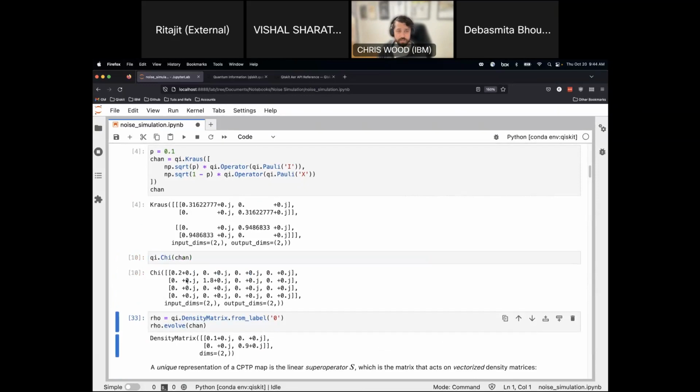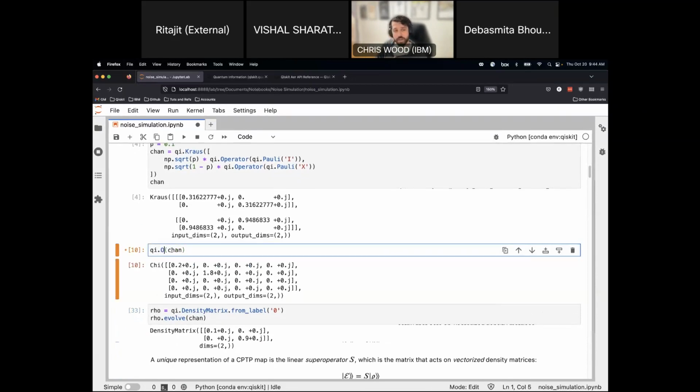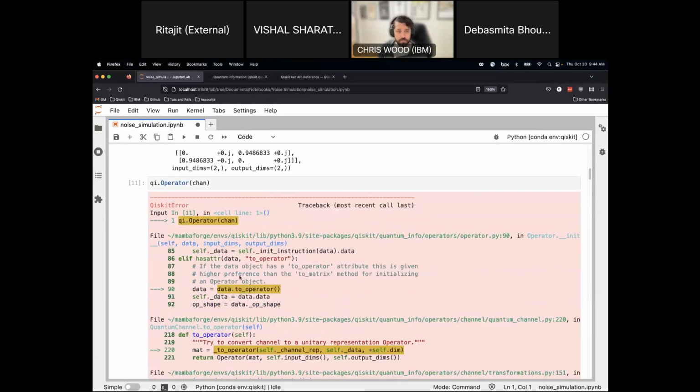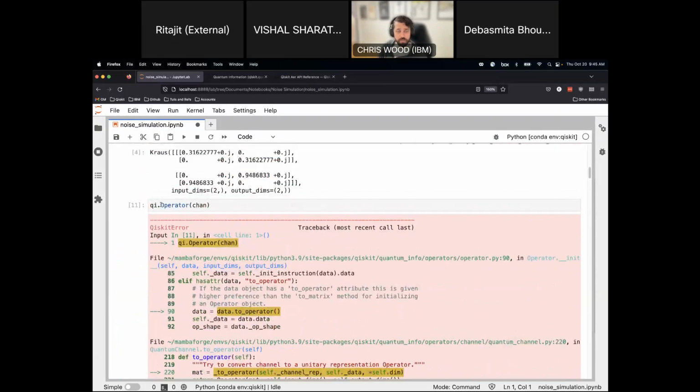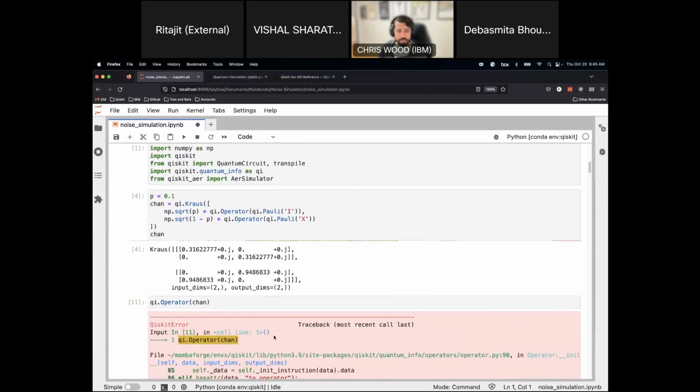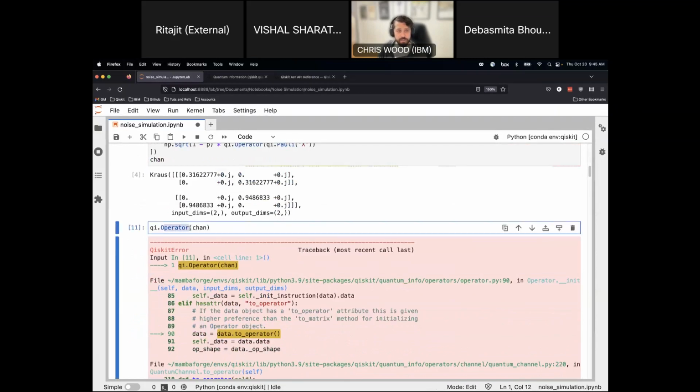So all these different ones can just be done by calling these classes, which will perform these transformations. What I can't do is transform it back to an operator, because it's not an operator, it's more general. This would try and transform it back to a unitary matrix, which can't be done because it's not a unitary channel.